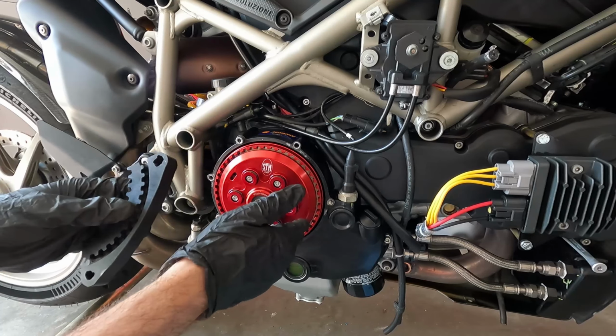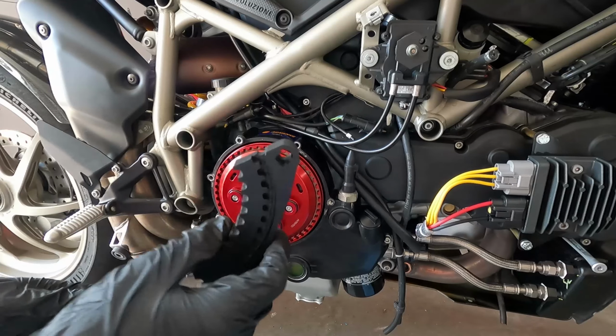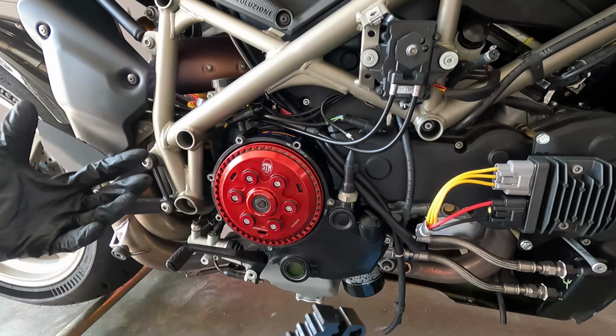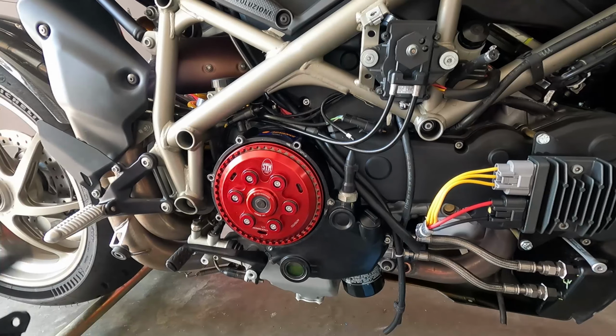And I did have to tap it into place with a rubber mallet a couple times, but pretty easy modifications overall, especially for a $30 tool. It saved me about $200 over the metal made ones. So still really happy with this thing, got the job done. Let's start this thing up, see what it sounds like.